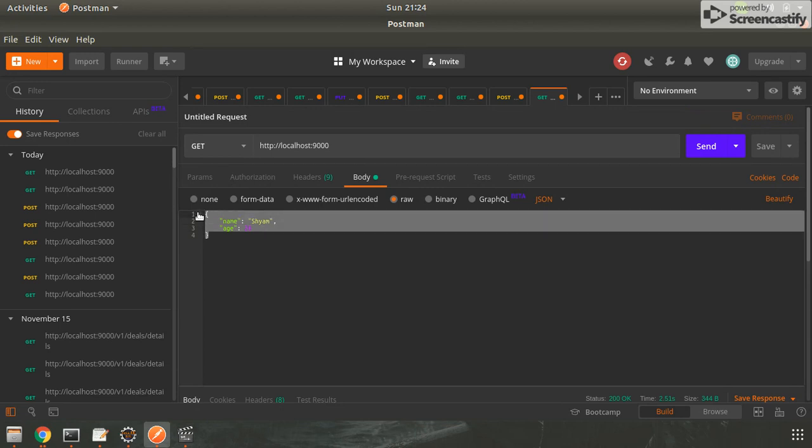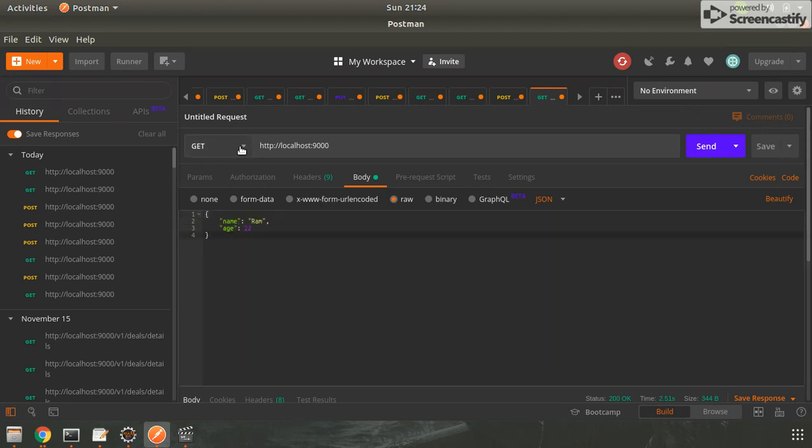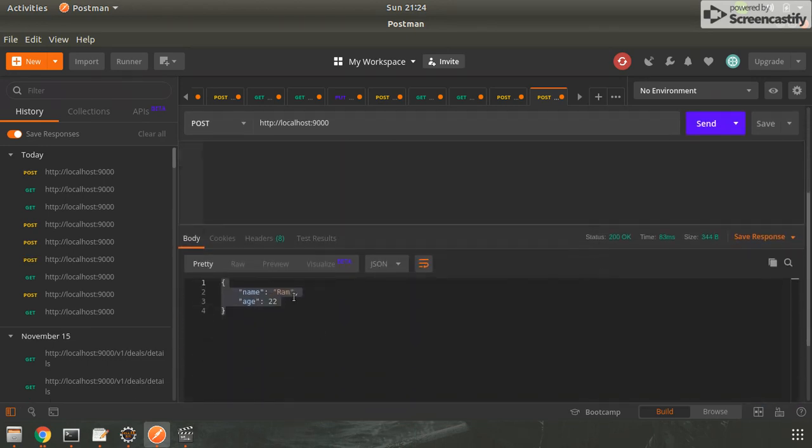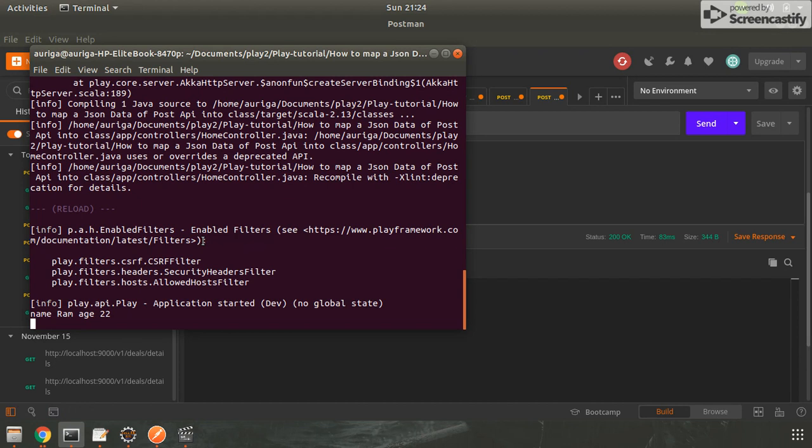And let's make a post call with the same URL, and let's check. We get name as Ram and age as 22 in response. Let's check the console, as we have used System.out.println, and here we get name as Ram and age as 22.